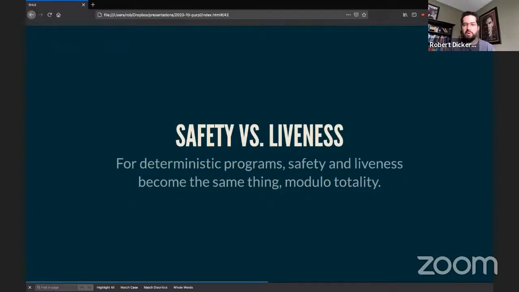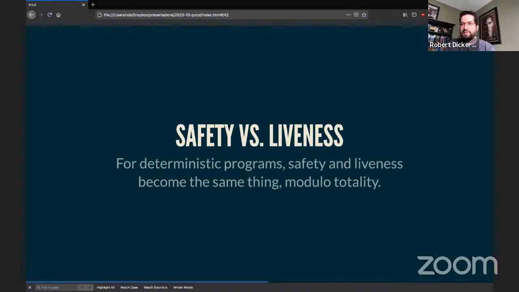For deterministic programs, when we're talking about just the end states, these two notions sort of collapse into the same thing because you can only get to one end state. So if you're saying all the end states meet a postcondition versus there exists some end state that meets a postcondition, it's the same notion if there's no non-determinism. So this only becomes interesting when things start branching out. Modulo the totality, as I've written here.